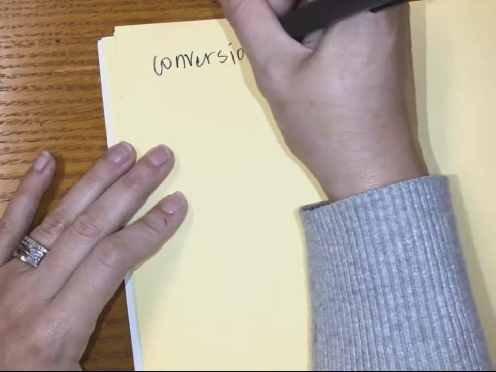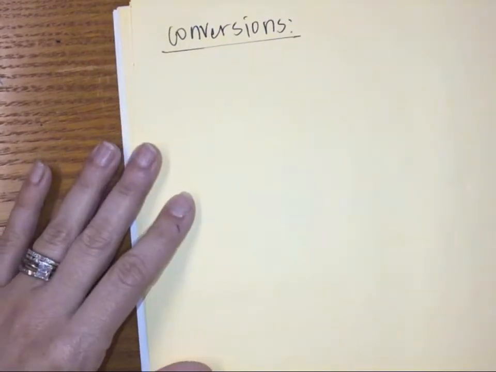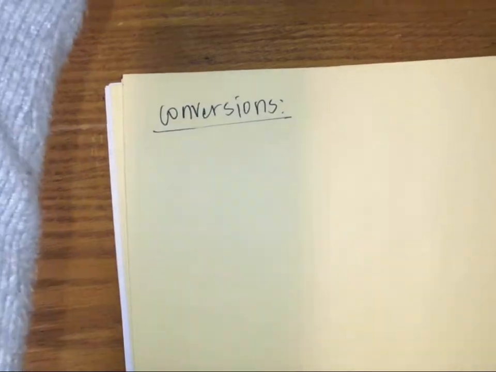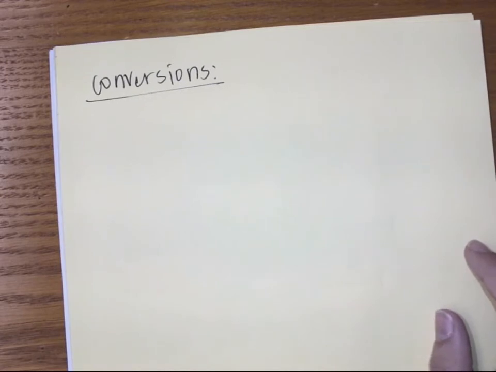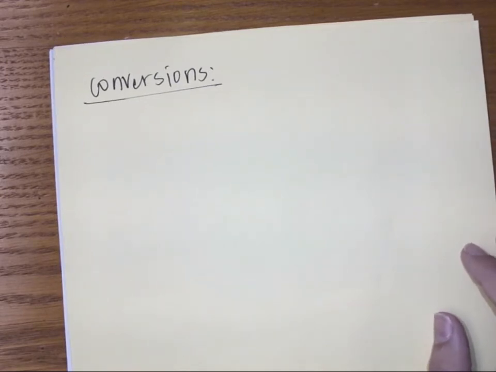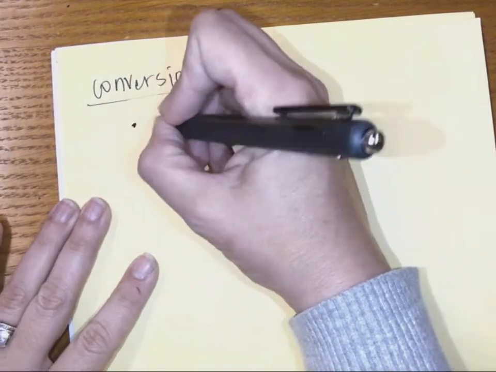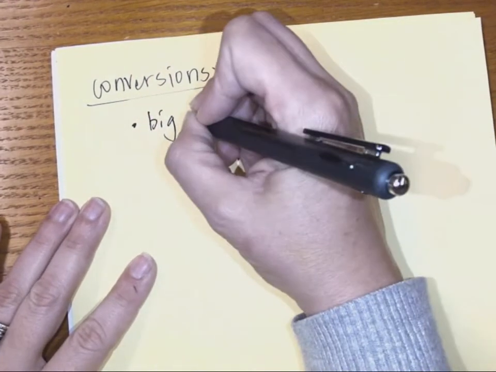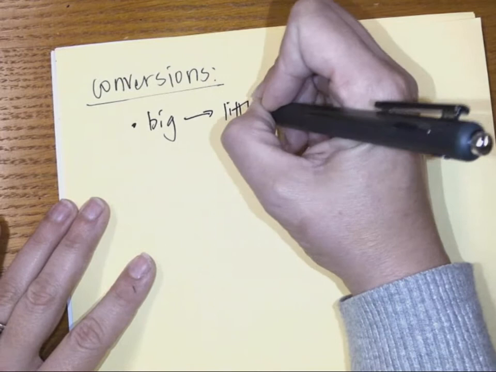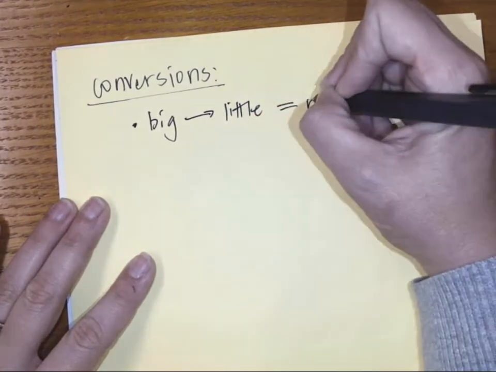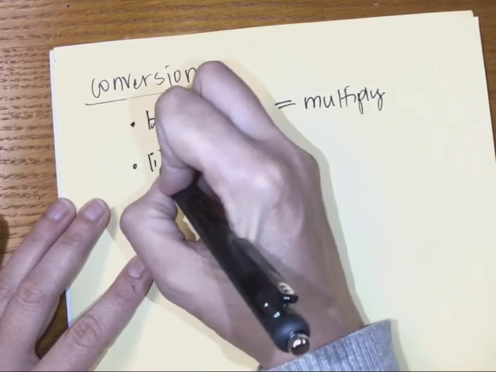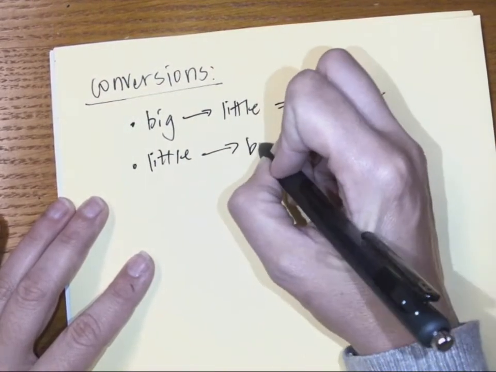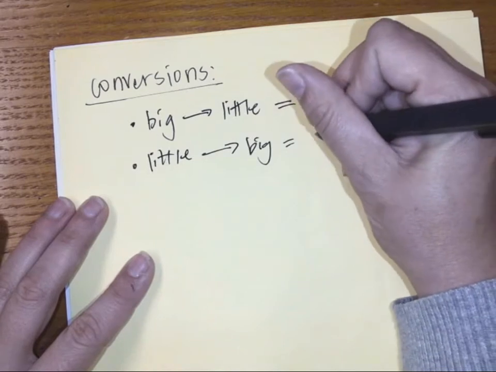the big thing you have to think about here, there's a few different ways to do this. If you've been in chemistry, you've probably done it differently. It's up to you how you want to do it. It doesn't really matter. It's honestly up to your school district how they want you to teach it. But one way that it's taught is if you're going from a big measurement to a little measurement, you need to multiply. If you're going from a little measurement to a big measurement, you need to divide.